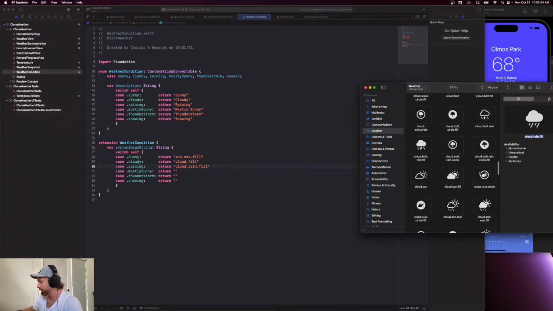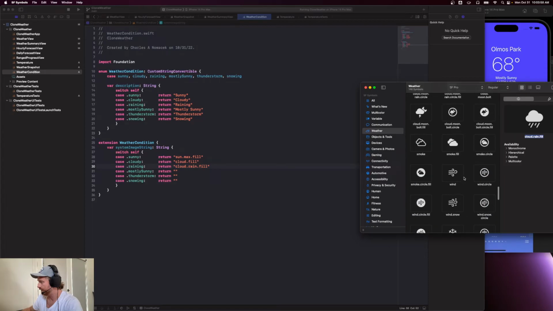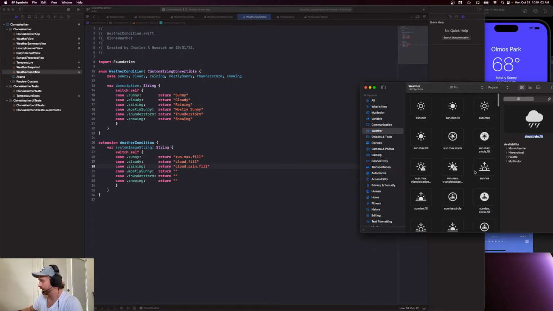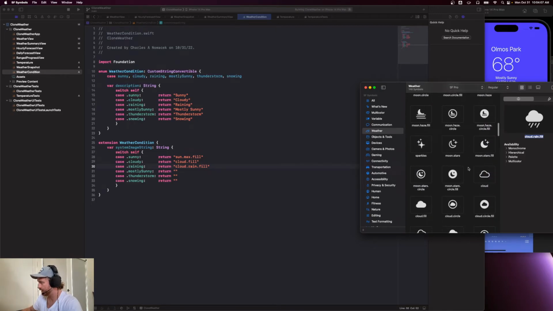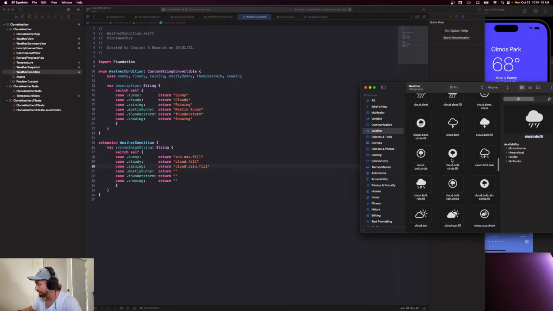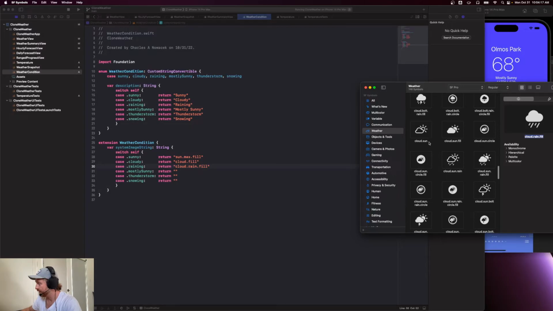Mostly sunny. Let's see what options we have for mostly sunny. Sun. Want something peeking out over the clouds. We've got sun fill, cloud sun.